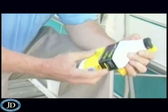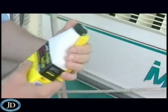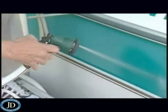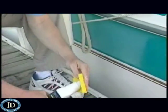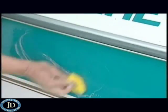The first thing we're going to do is to use Boat Life Fiberglass Cream Cleaner and Stain Remover to clean the area. And with most Boat Life products, we will first wet the area. And this can be either fresh water or salt water, won't make any difference. We will apply the fiberglass cream cleaner to a sponge. And then just clean this area. We'll rinse that off.